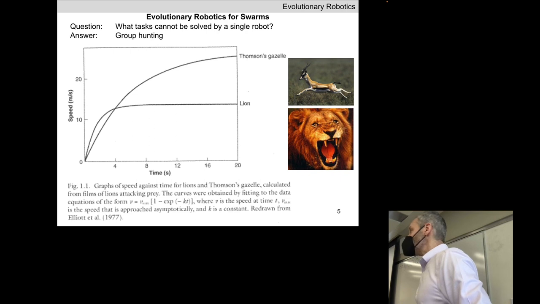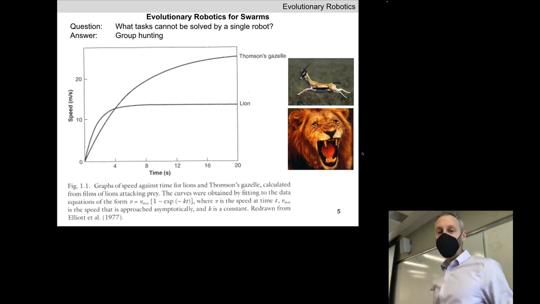Here are two species that are intimately tied together in a co-evolutionary dance. If lions evolve to move better, there's increasing selection pressure on the gazelle population to evolve a change in the way they try and escape from predators. What's the difficulty that lions face in chasing down gazelles?